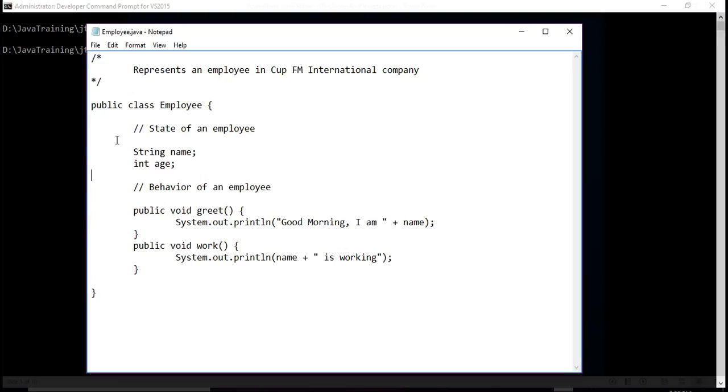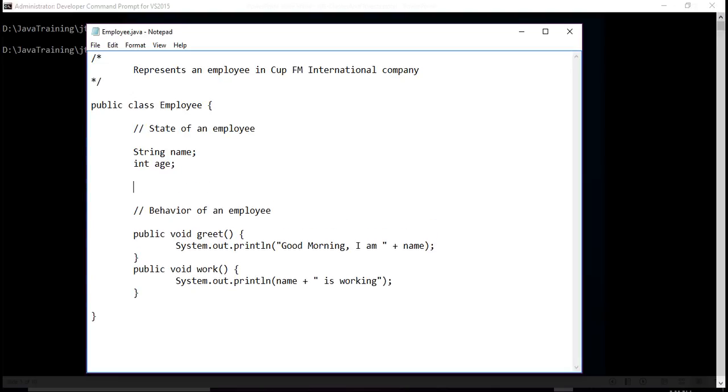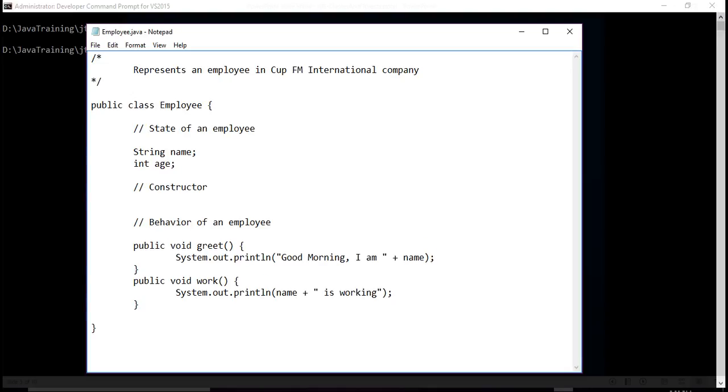Now understand that when we create some objects, some specific instances of this class, we need to assign the name and age state of that object. In order to do so, there is a construct called a constructor. We will understand constructors in detail, but for the sake of simplicity here, understand that a constructor is just like a method. It doesn't have any return type, and its name is exactly the same as that of the class. And here we can pass the values that we want to initialize.